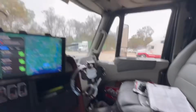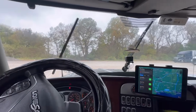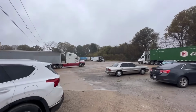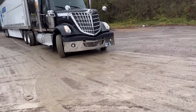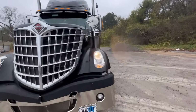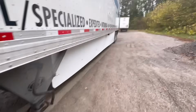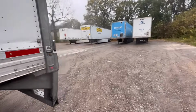All right, so let's get on out of the way so the next truck can pull in. Actually, you see these containers over there? Probably came from the port. But let's get out of the way, get our paperwork, and roll out. Got our paperwork, parked way back there. We'll go ahead and seal her up. I did park on location last night, so I'm just now starting my clock. So I'll do another walk around the truck. It's a mini pre-trip, I guess. Won't hurt to do a second walk around. And then we'll jump right there on I-55 and head on south.